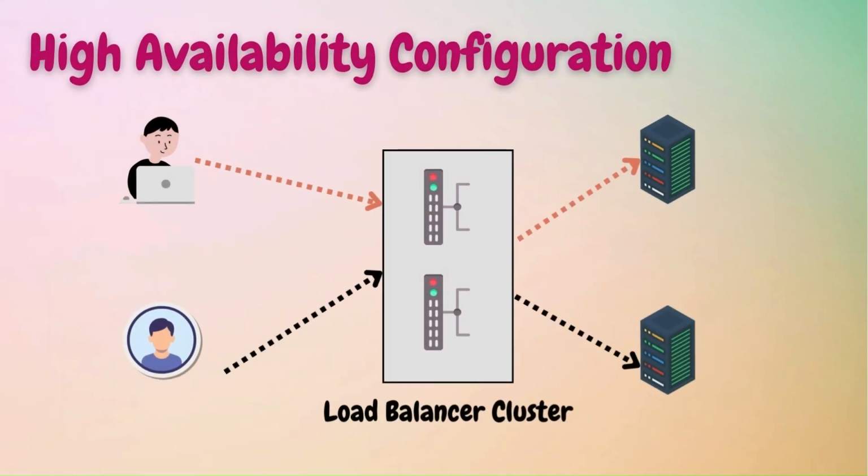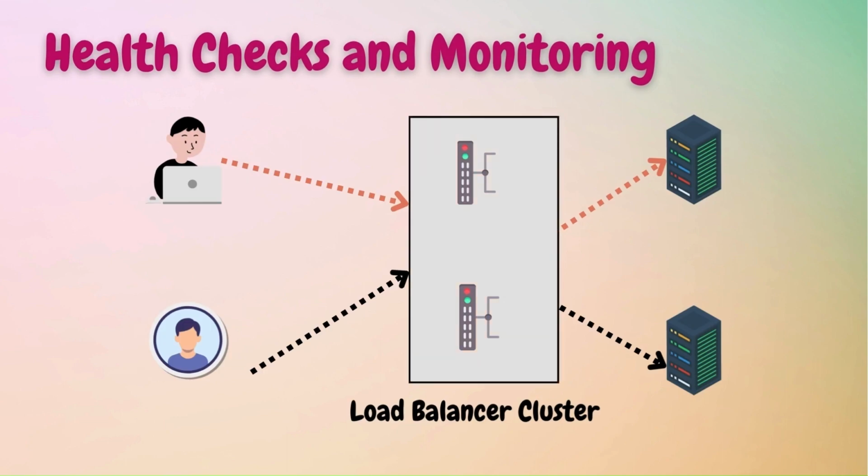Load balancers are typically deployed in pairs or clusters to ensure high availability and fault tolerance. In this setup, redundant components are configured in the high availability configuration, distributing the load balancing functionality across multiple load balancers. If one load balancer encounters a failure, the other one seamlessly takes over its responsibilities, preventing any disruption to the overall service. Companies use clusters of load balancers to make sure they are reliable and can handle problems.